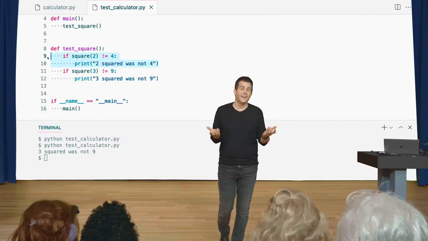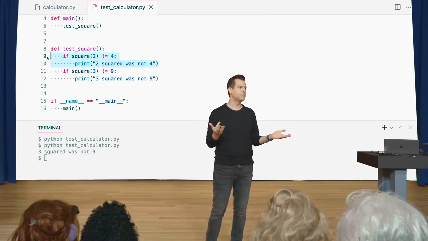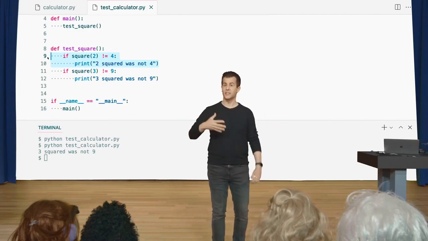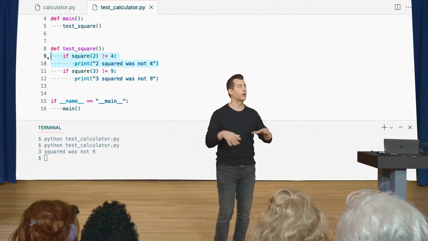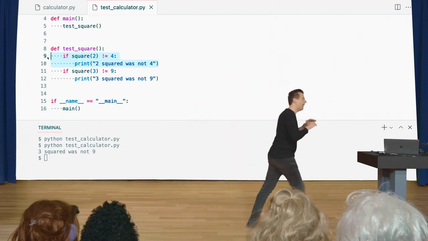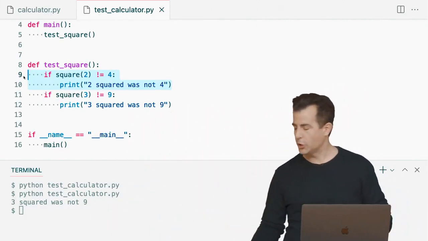No. Yeah, I mean, it's as simple as that. I just got lucky that 2 plus 2 is the same thing as 2 times 2. So this is one of those corner cases. And this is why it's good to be in the habit of not just testing one thing, but test several and make sure you're covering your bases, so to speak. So I got lucky here, and that explains why I'm seeing only one error, even though the function itself is flawed.